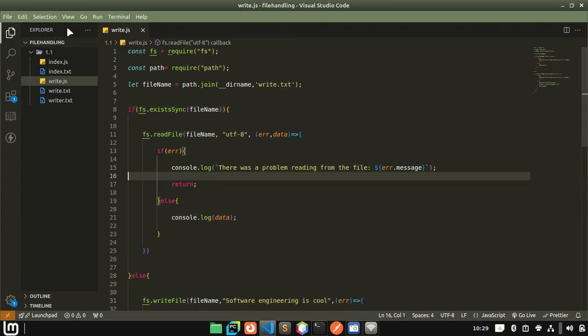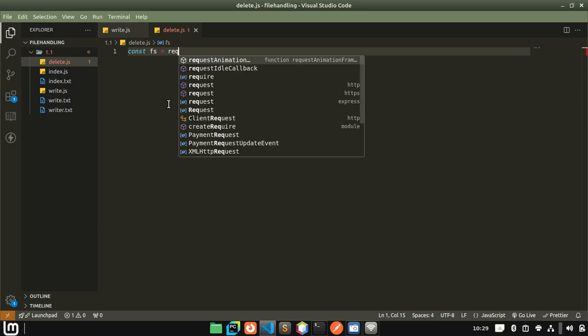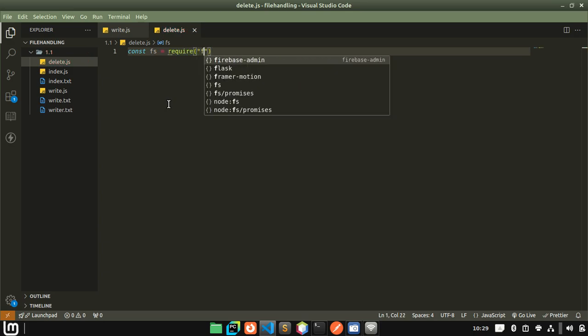So we can now come here and create another file and call it delete.js. With this, I can say const fs is equals to require fs.